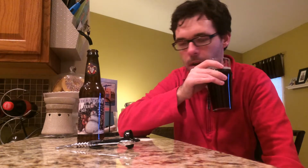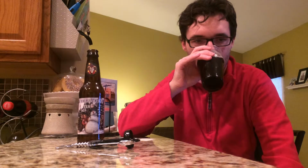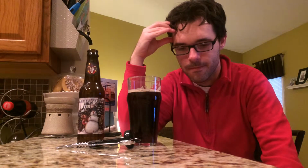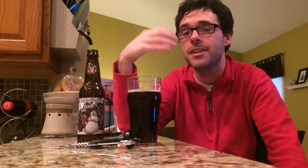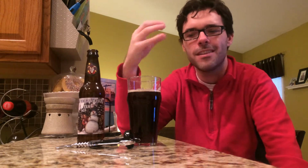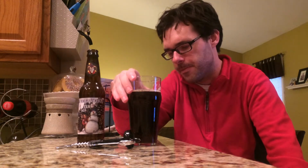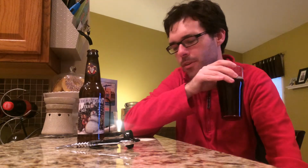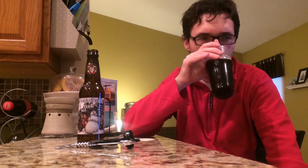Let's get the taste now of Weyerbacher Winter Ale. Maybe a tad, a hint of the chocolate, definitely in the aftertaste. Right at the tip of the tongue, it almost gets a watered down kind of taste to it, and then the roasted notes, the malt really hits you in the back of the tongue. And it leaves that portery kind of taste in the back of the throat. It's almost like a stout brown ale combination.